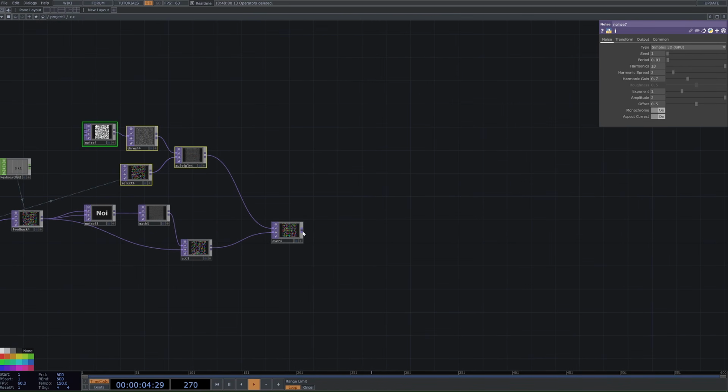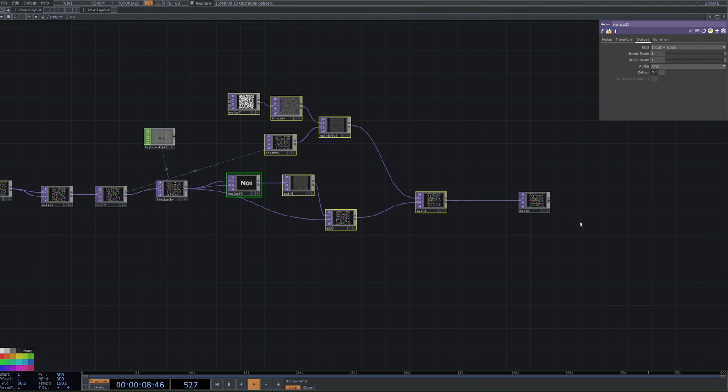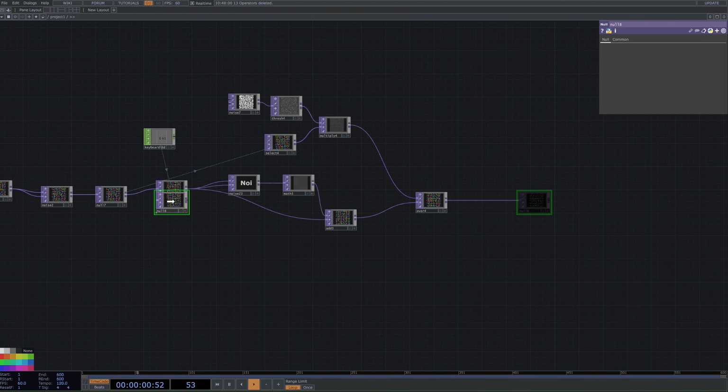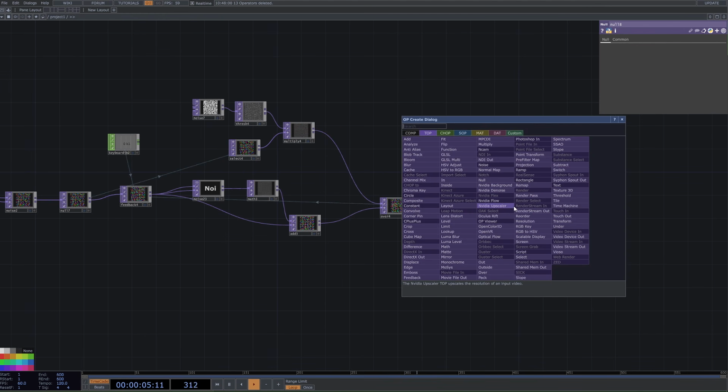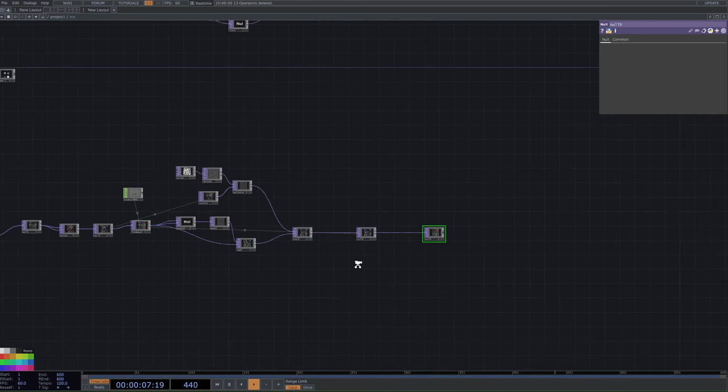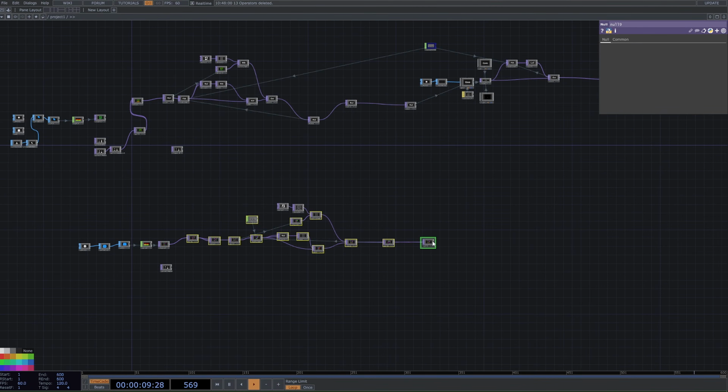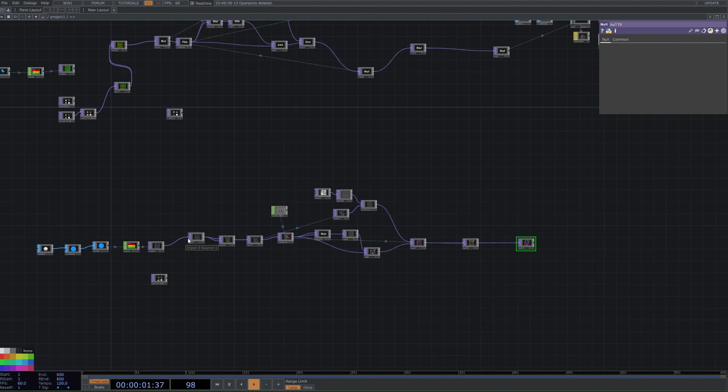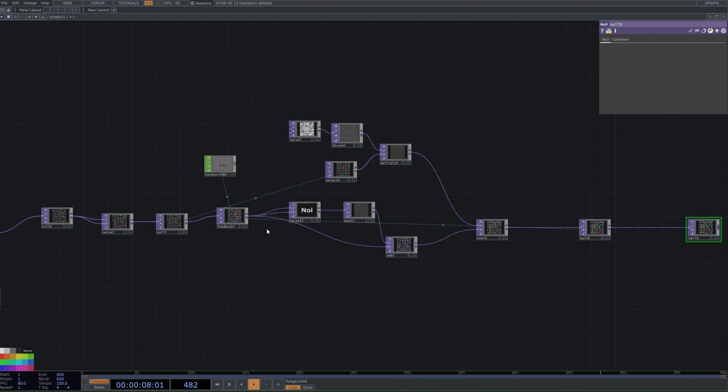And then we just want to create another null, which is going to be us cutting off our feedback. So we want to now drag this onto our feedback, and it will do that little dotted line. And then you can do another null if you want, just to end our entire chain here. And that's pretty much it. So you can't really envision it now. We're going to need to render it out. But you can kind of get the gist of what's going on.